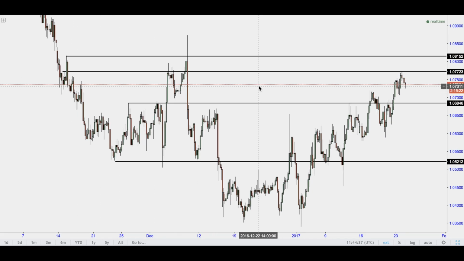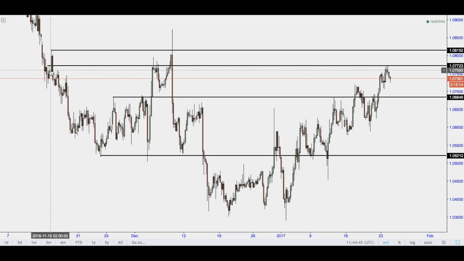Okay, so what I've more or less done there, I've made a zone. So the zone we have from the top wick across there 1.0815, and then the secondary one I've tried to line up just through here onto here as well. So we can see the spikes have gone through it, but the body of the candles closed below. And as you can see, late last night, Monday, you can see Euro USD actually came right back up to that level.